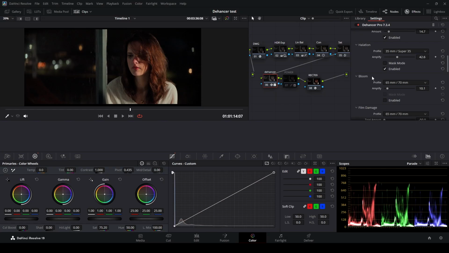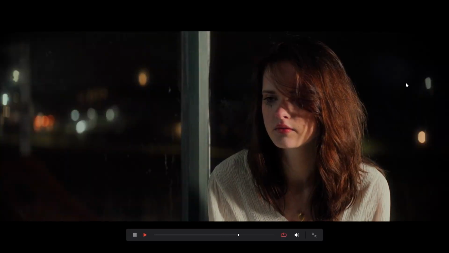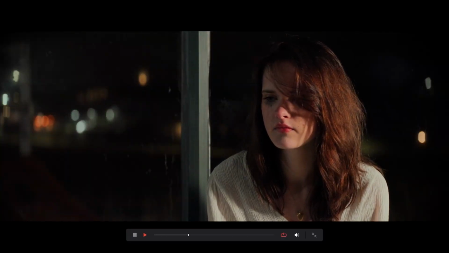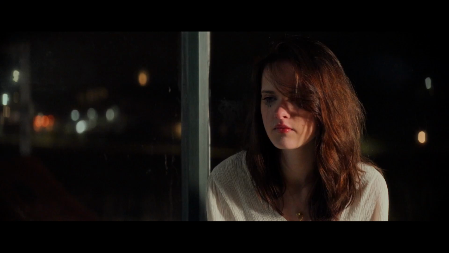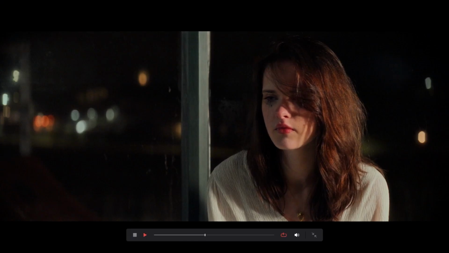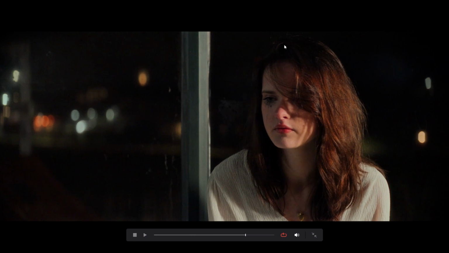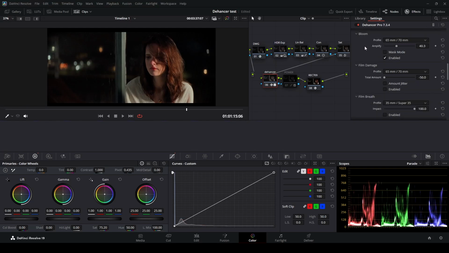Next on, we'll move on to bloom. This is kind of like glare or glow, but bloom. If we enable this, we can just put it up to the 8mm just to make it as exaggerated as possible. Just before and after. But I like this just in a subtle way also, so I'll move on to 65mm and I will just increase it to like 40, and then we'll have this image. I feel like this is kind of done for me, but just to show what you can do with the Dehancer, I'll just run over the other settings as well.